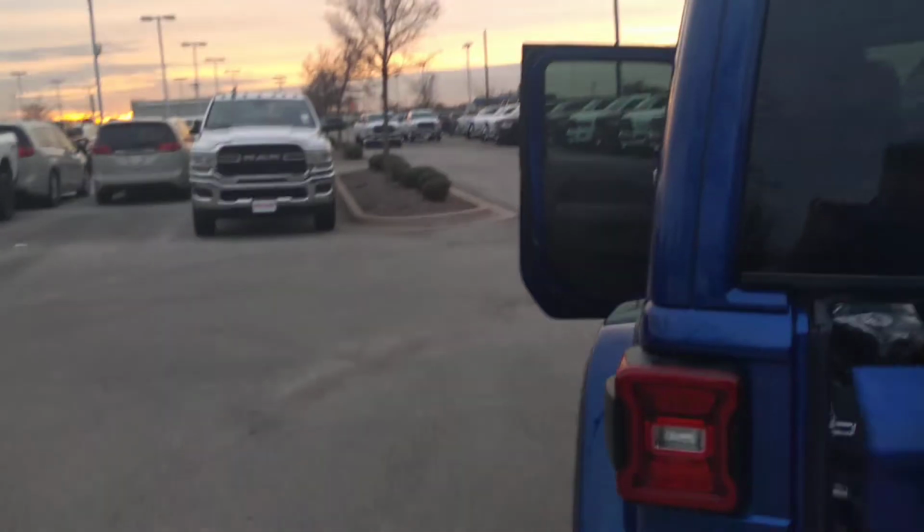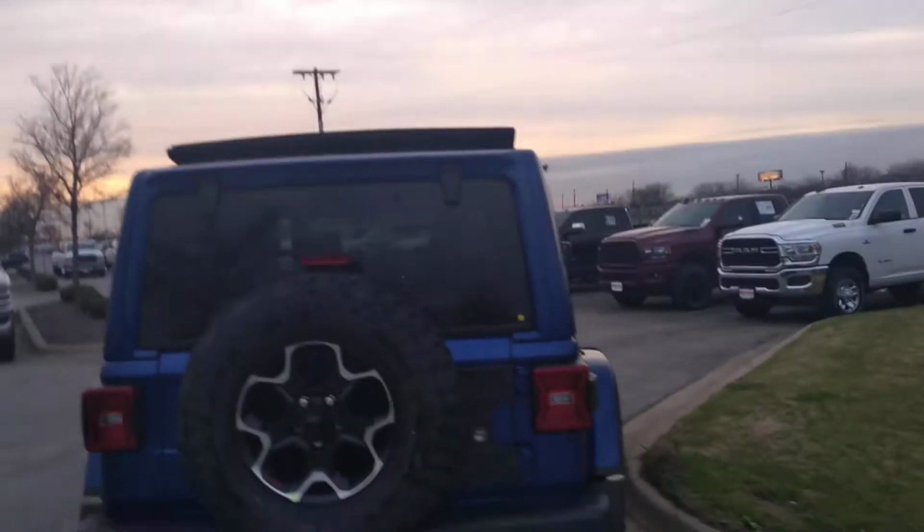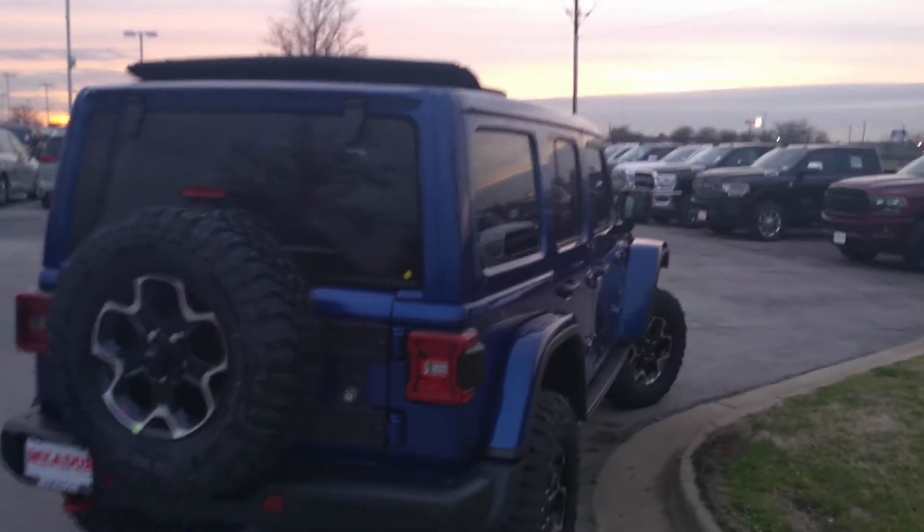Man, I really dig this Recon edition. I'm glad they brought it back out. I know a bunch of people have asked if they were going to do any special edition Wranglers, such as the Recon edition, as they have in years past. And so far this year, they've brought the Willys back, and of course, they've brought the Recon. And I like the Recon. I especially like the one-touch powered roof.